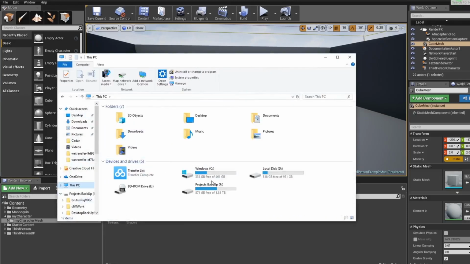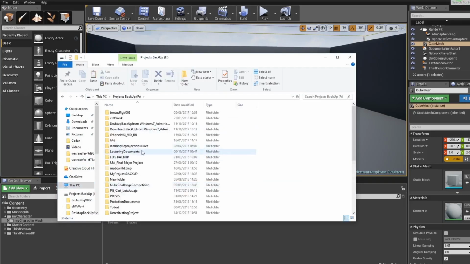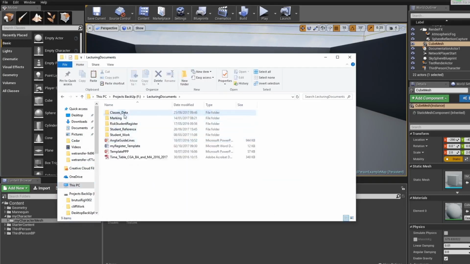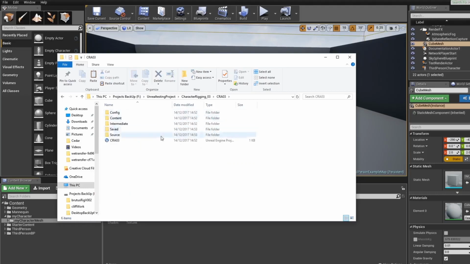So it's going to go here in my PC. I got it here in this drive. Here are the 3 folders, and textures.